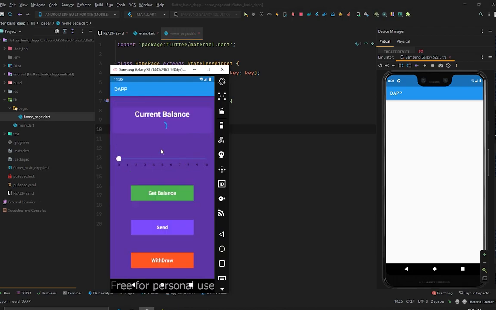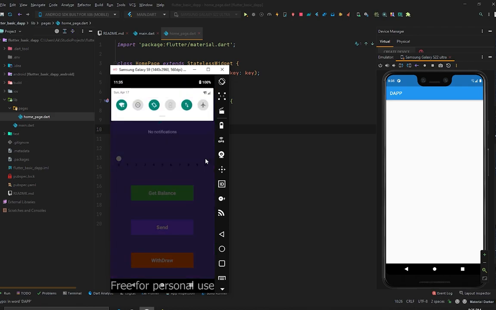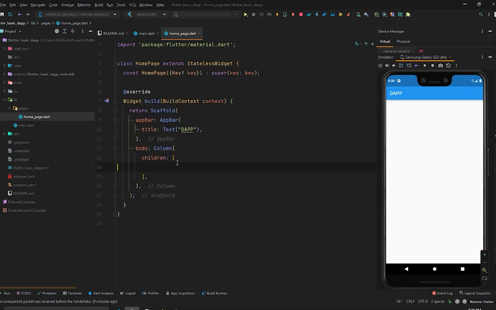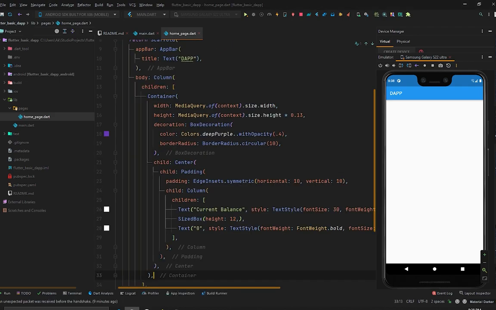And the next thing we need is in here we need that container or a card a balance with that circular progress indicator, just because there is no internet connection for now in this app, so we need some value, integer value in here, and this current balance text in this container or a card. So for that we will have this thing. When you press Ctrl S, we got that.